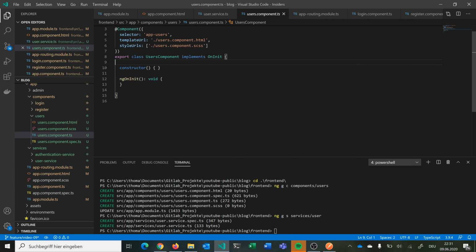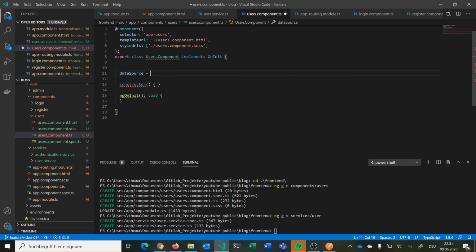So what we need at first is a data source for our table. And this could be from type UserData, and at first this is null. And then we can make, for example, a method initDataSource.